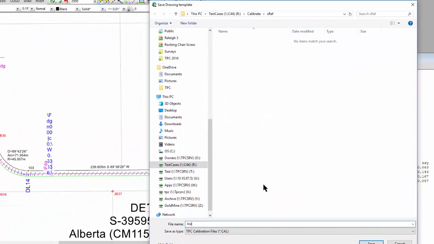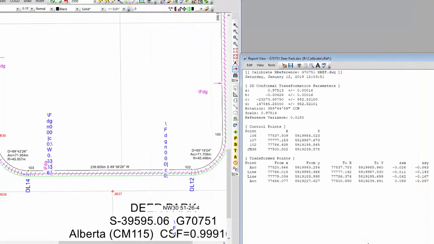So I'm just going to simply call this XRef. And I know that, well, let's call it CAD. Now I know it's from a CAD file. And if the engineers or the architects or whoever are working on that CAD system, I now know that this calibration will transform me from that CAD system to what my survey is using, or the reverse. I can go the other direction with it.